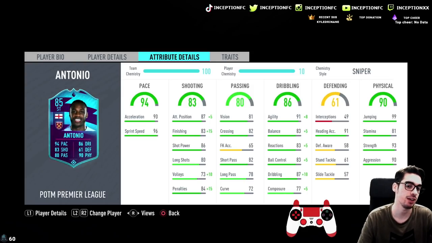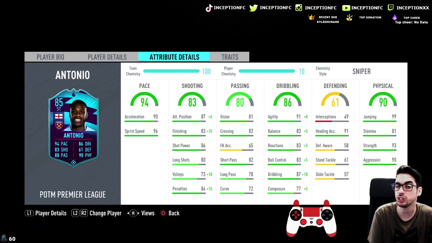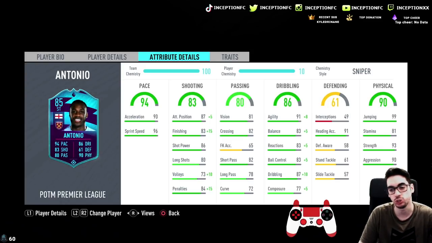But he does have 90 acceleration with 96 sprint speed, which is usable. You don't have to improve that in the striker position. In regards to his base card stats for shooting, they don't look crazy good, right? He's got 87 attacking positioning with 83 finishing, a plus 15 for the finishing because of the sniper chemistry style that we're going to be giving him to make him as responsive as possible, right? He does have base card stats of 86 shot power. Passing stats are okay, nothing crazy, but usable, right?